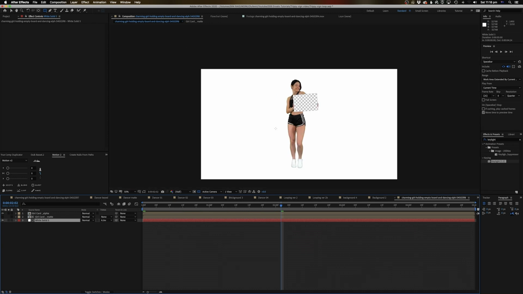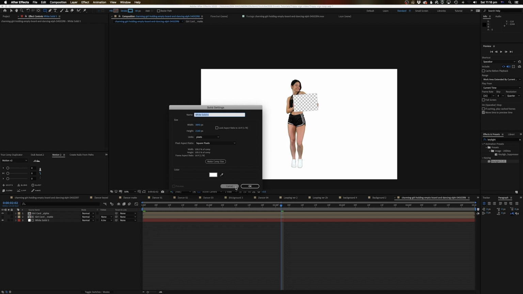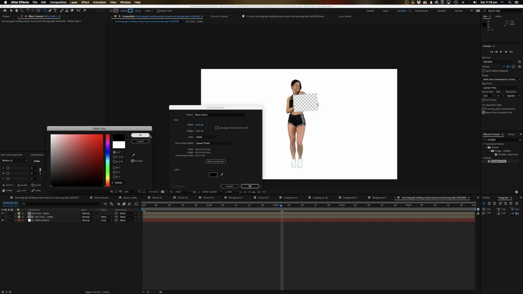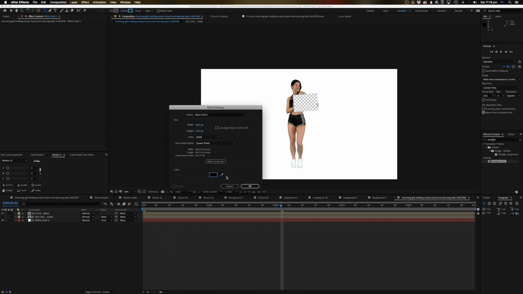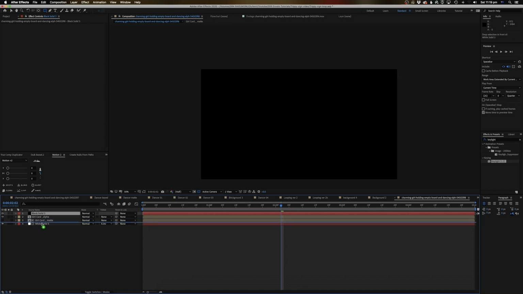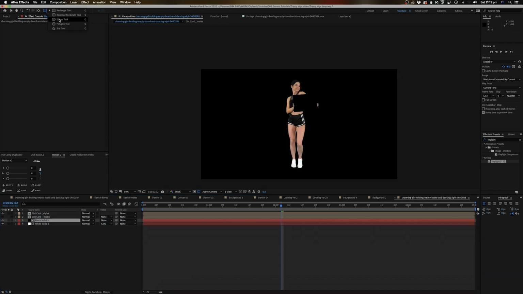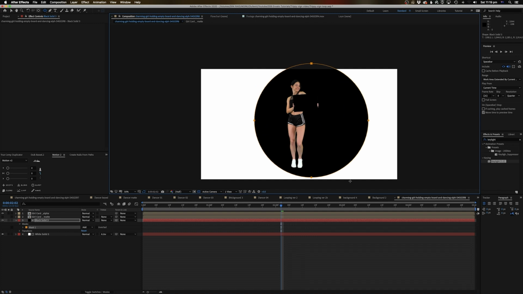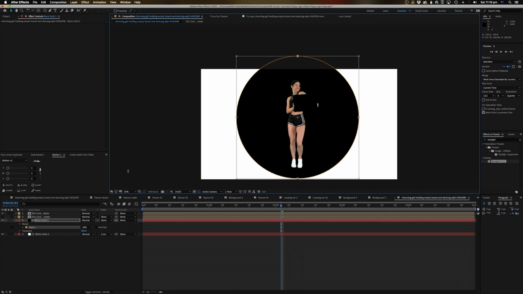Now we've got this version in white. We'll add a little bit of a vignette to make it more interesting. I press Command Y or Control Y to get a new solid, and we'll go black. Then we'll draw a little ellipse to get a nice vignette going.